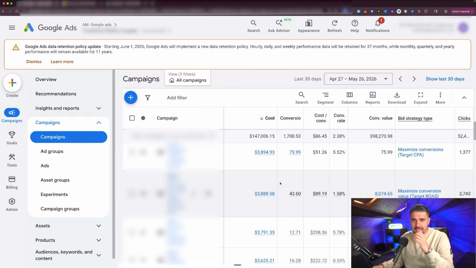But the campaign list isn't the most surprising thing in this account. The surprise is sitting in the conversions column and the ROAS number that you see in there. It's not the real ROAS. And here's the part that most people never see. This client isn't just one business really, it's two.